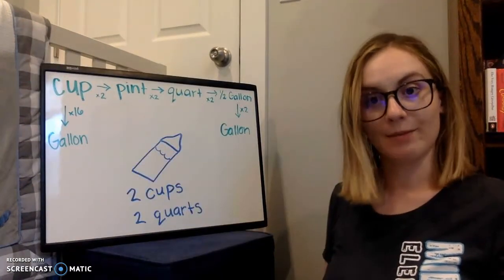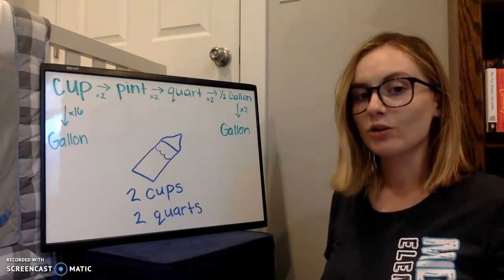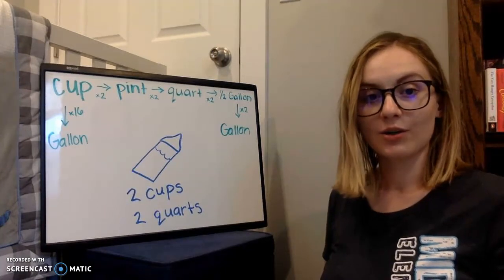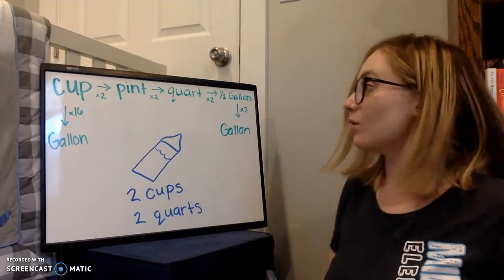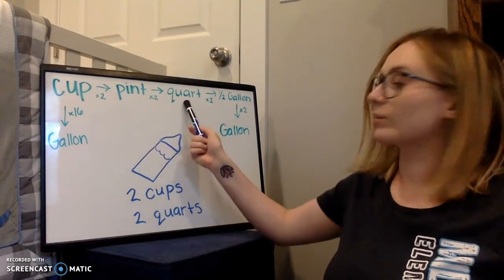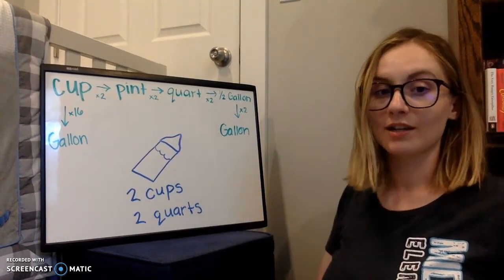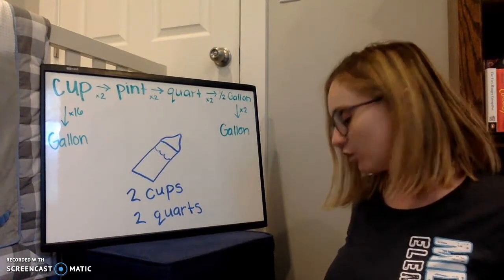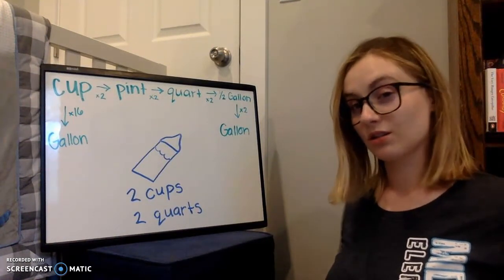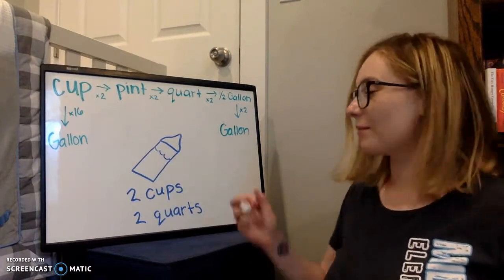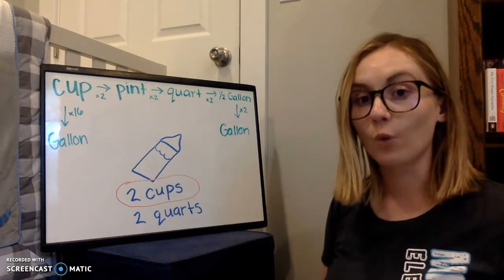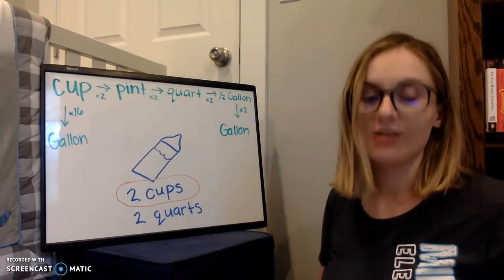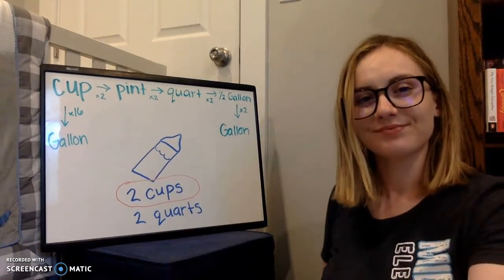Okay, let's do another. Okay, this is a baby bottle. Would a baby bottle hold 2 cups of liquid or 2 quarts of liquid? Remember, a quart equals 1, 2, 3, 4 cups. 4 cups. Is this baby bottle going to have 2 cups or 2 quarts? Probably 2 cups. I don't think a baby could come anywhere near drinking 4 cups of drink. So 2 cups is the correct one.